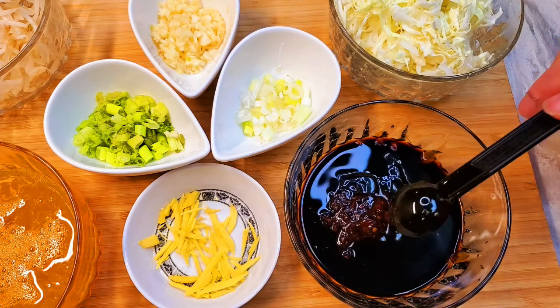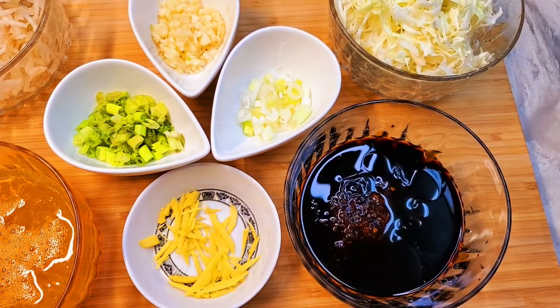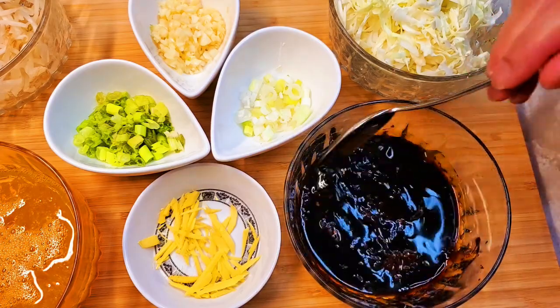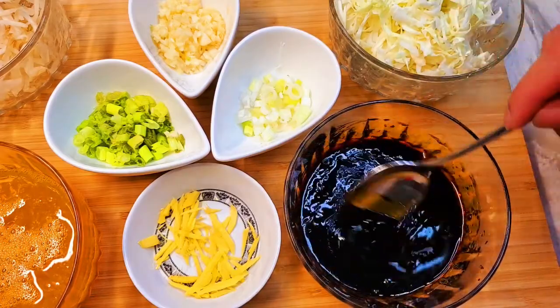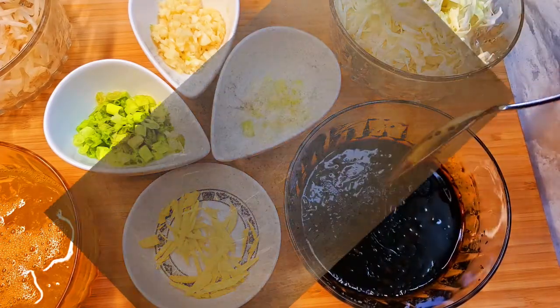oil, 1 teaspoon. So guys, I'm not gonna use the sesame oil, but it's optional. If you would like to use it, you can use like 2 or 3 drops of sesame oil. I'm not using it because hoisin sauce already has sesame oil in it. So simply I'm gonna mix these sauces all together, and our sauce mixture is ready.